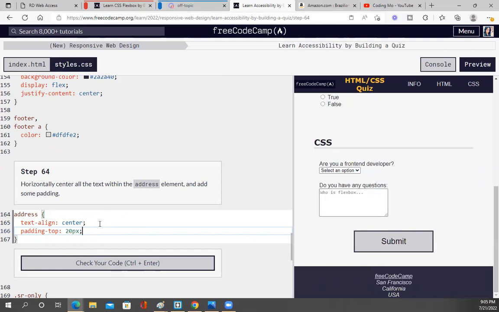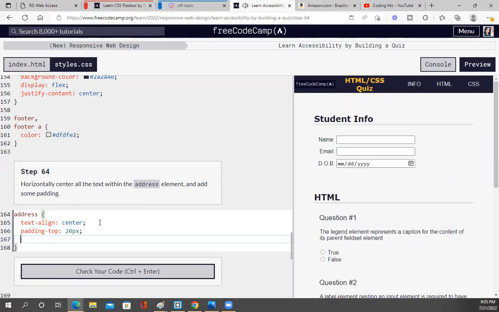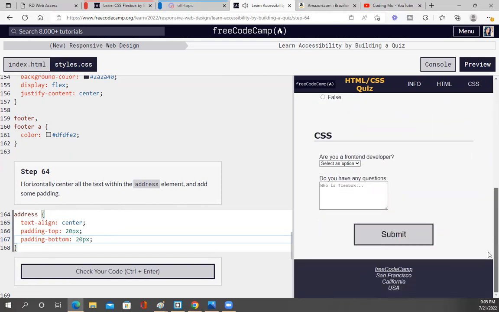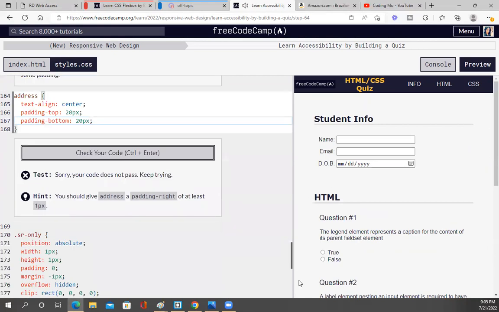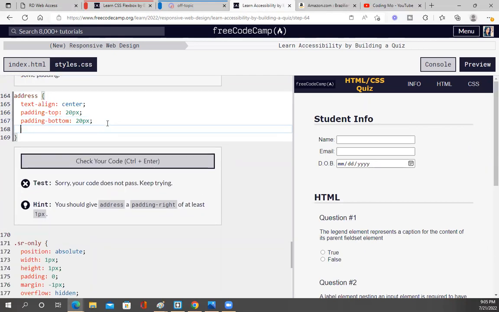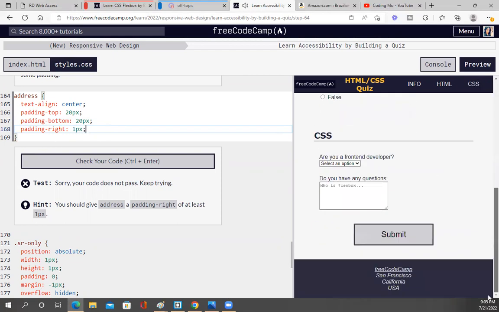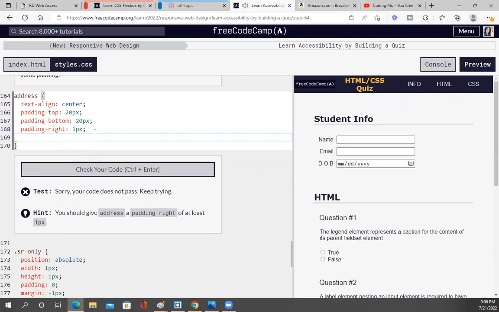I mean, yeah. I didn't think it needed any padding to the right or left, but I guess they're gonna make me do it.